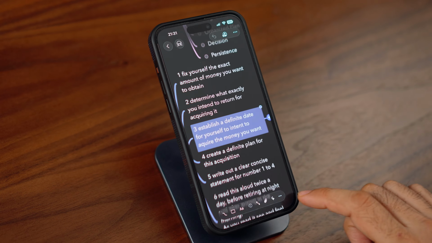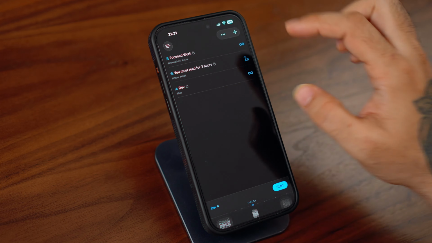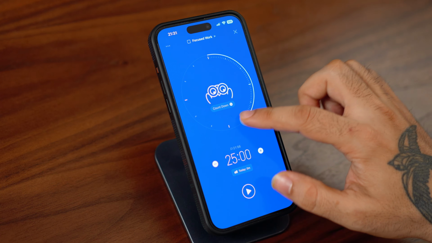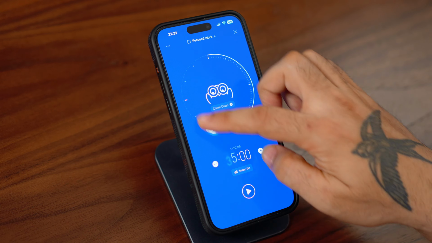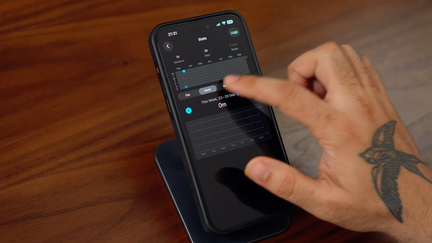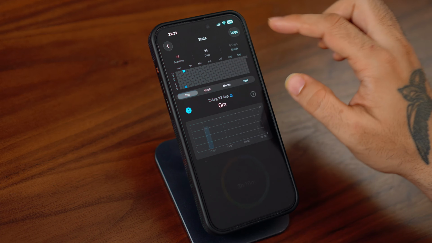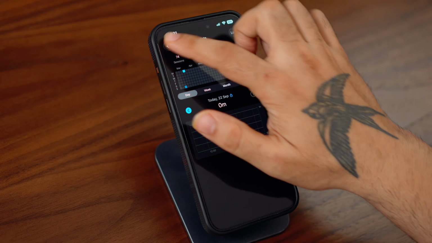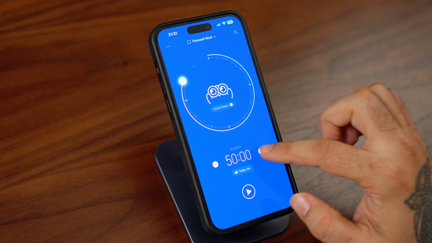Then I want to show you BlueBird. BlueBird is not very well known, but this is one of the applications that I've been using a lot for focusing. This application offers both a timer, which can be set to your desired time, or you can switch it to countdown, which both work the same way. It counts against your task. You can create your task and then count your focused work against it.